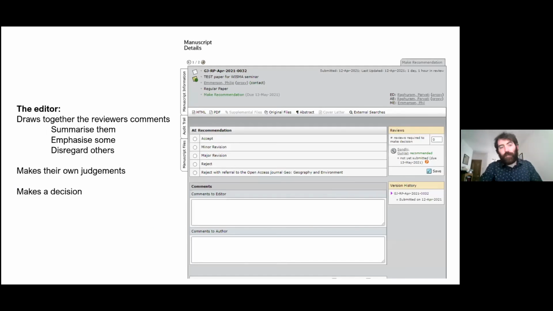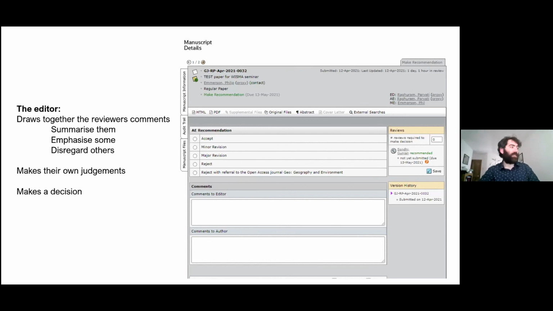Once the reviewers come back, so I'm speeding through this a bit to give some time for questions, the editor will then be asked to make a decision. So they might have 2 reviewers, they might have 3 reviewers, they might have 4 reviews. What they need to do is to look at those and summarize them. They might emphasize some comments, say actually that's really important that the reviewers have pointed out.